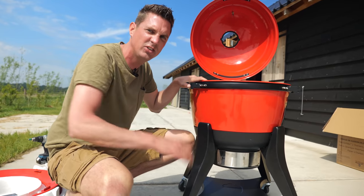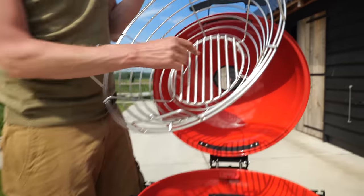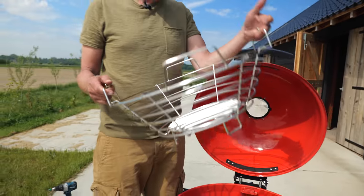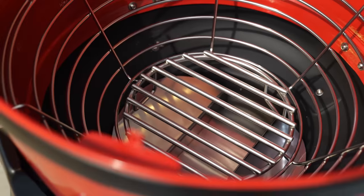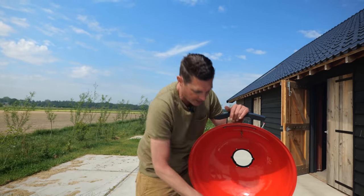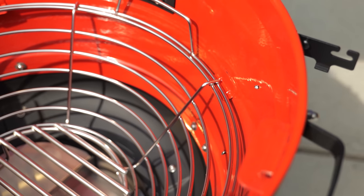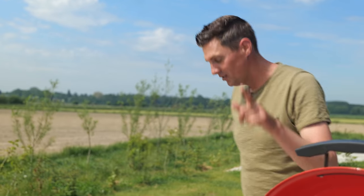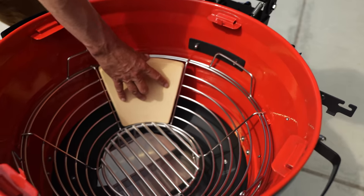Look at that - perfect fit, man. It looks so good and so sleek. The basket goes in, and look at how thick this charcoal base is. There's not one category in the world that has a charcoal base that's so thick - it's crazy. This is well thought through. These little edges where the basket sits are ceramic-coated, so it won't start rusting. These are the things that matter and will make the grill last longer. Then we get the ceramic inserts, and that's what I think is going to set this kettle grill apart from any other kettle grill.